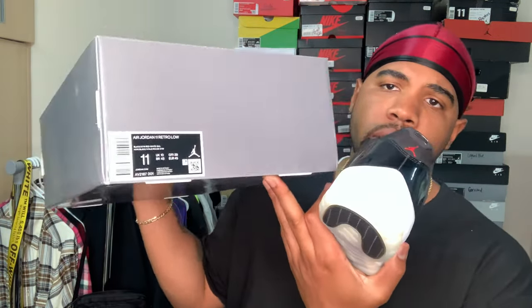And the box doesn't even have a... Yeah, European boxes, they don't come with a price tag or anything on the box. I think these came out to around 2-something for me, just with the Euro conversion to USD. But for anybody looking to get these, I say definitely hop on them. Probably gonna hit you for anywhere between 180, 190.